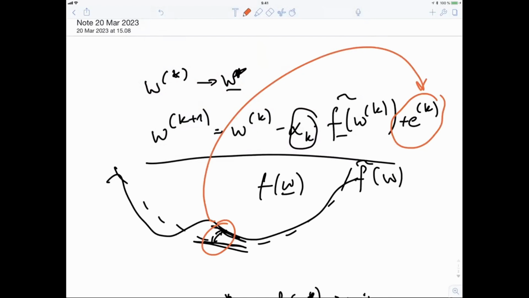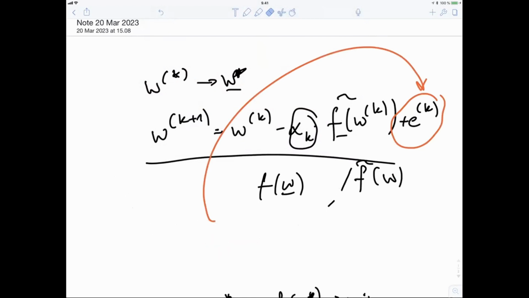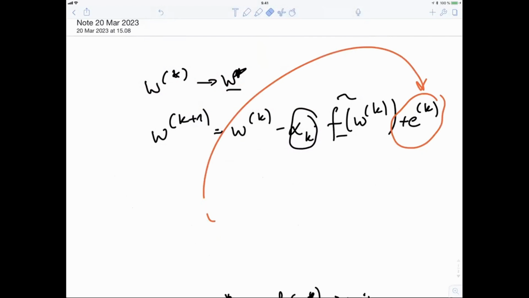Okay, and do you have another idea where this perturbation could come from? What other variants of gradient descent did we talk about, or did I mention, in the gradient methods lecture?